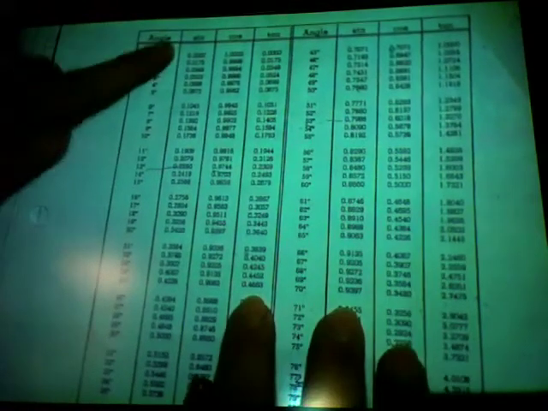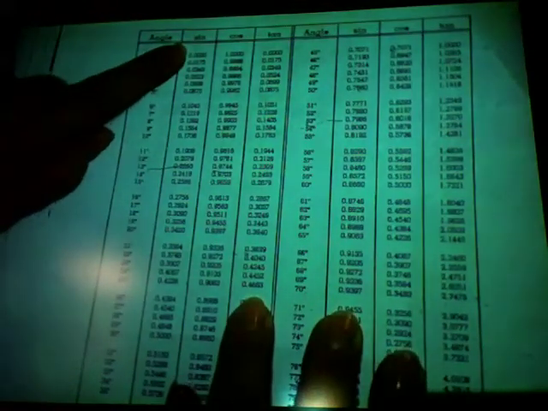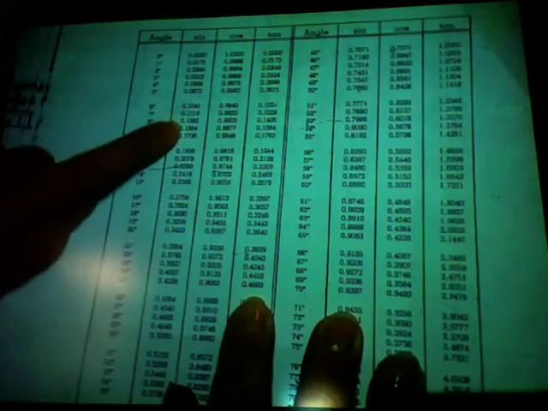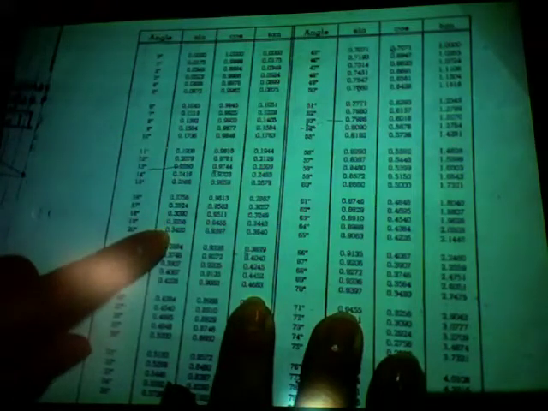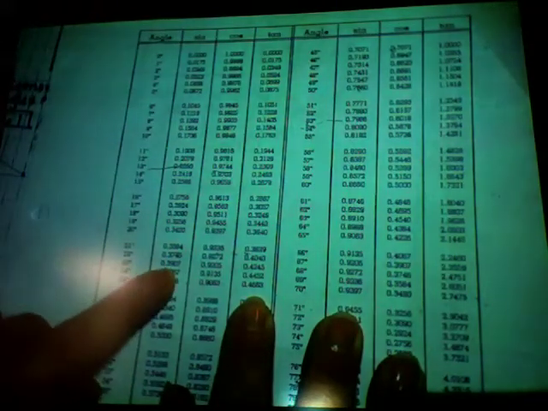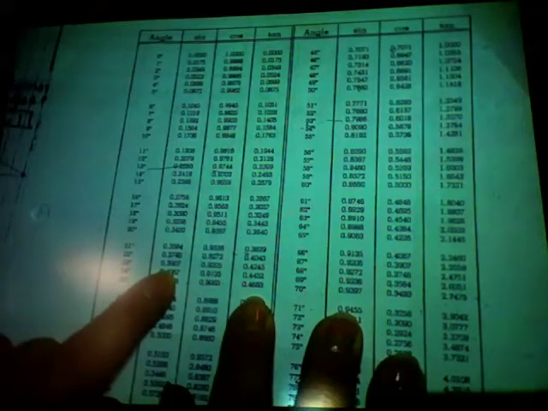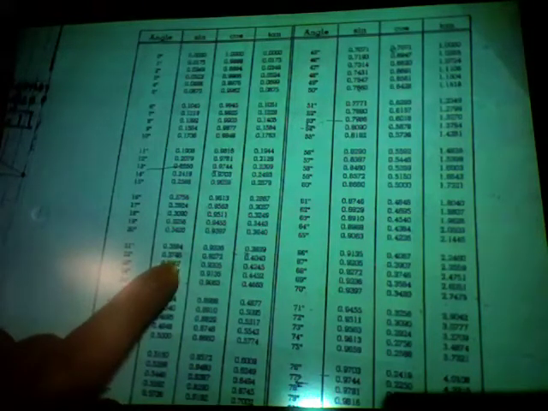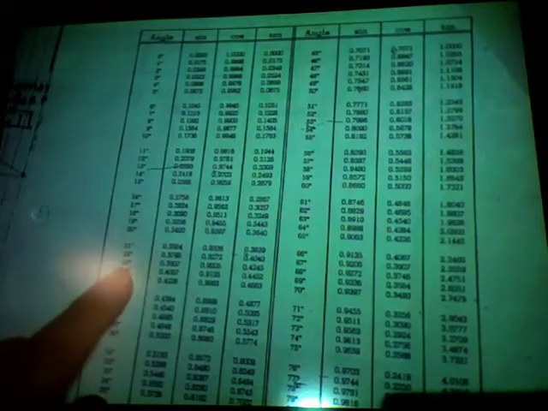So here's your trig table. Here's your sine column, and I'm looking for 3846. So 0s, 1s, 2s, here's 3s, 38. Wouldn't 38 be between 37 and 39? And I'm looking under the sine column. Isn't my angle measure somewhere between 22 and 23? So what I'm going to allow you to do is tell me that it's 22.5. I'll show you later on your calculator how to find it exactly. But I know that my angle measure is somewhere between 22 and 23.